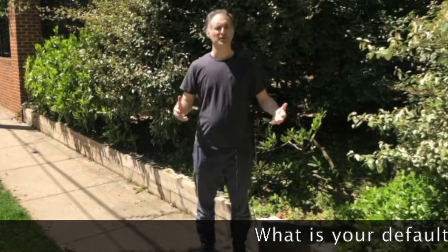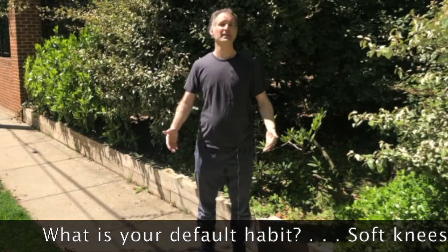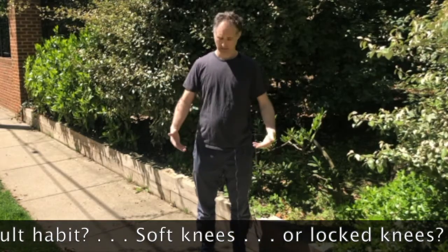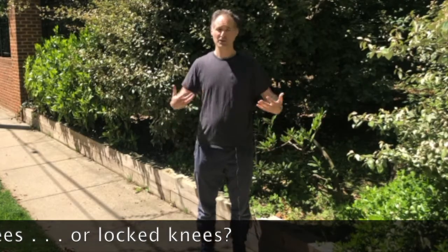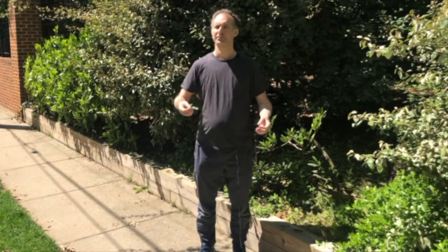All right, so you're standing. And first of all, if you just stand, maybe you tend to lock your knees automatically, or maybe you tend to have your knees soft automatically as a sort of default. So just notice what your default is either way. But as you're standing, let's say the knees are soft for now, and just concentrate on your breathing for a few breaths. Just feel the rhythm of the inhalations, the exhalations.